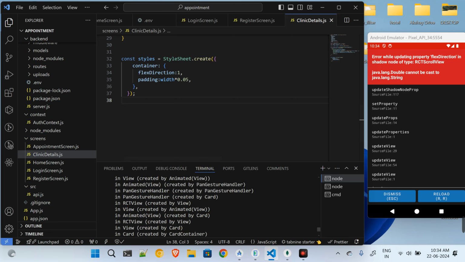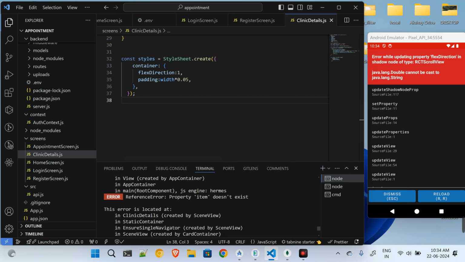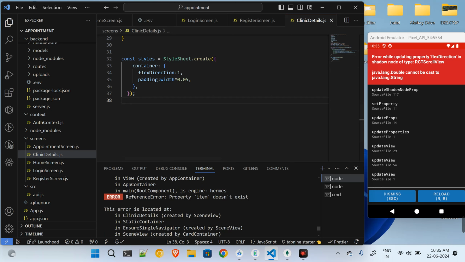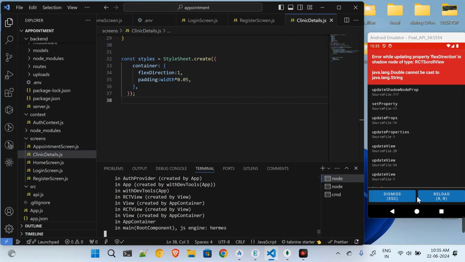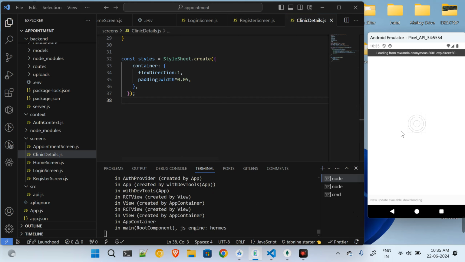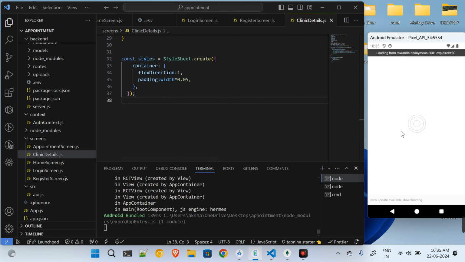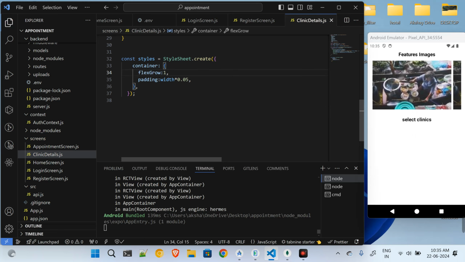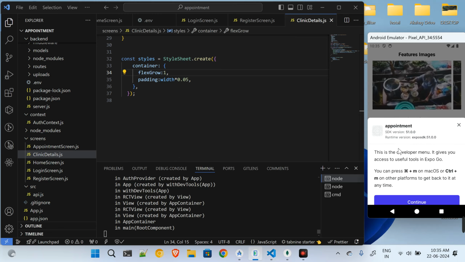Where is this error located? The flex grow. Okay, so now it will not throw the error.